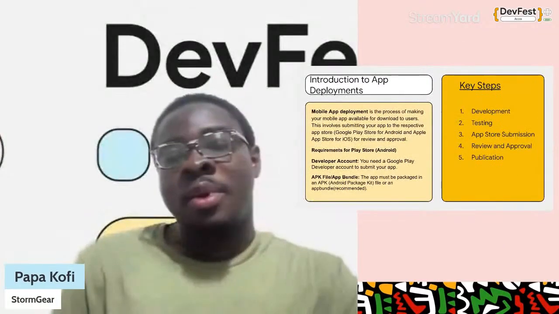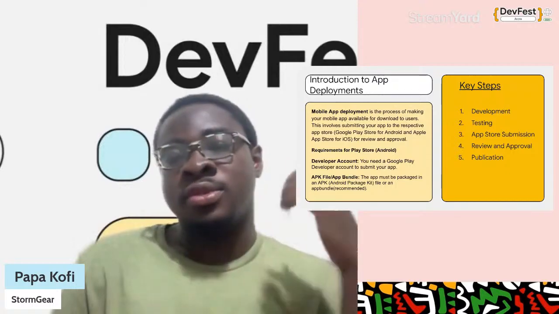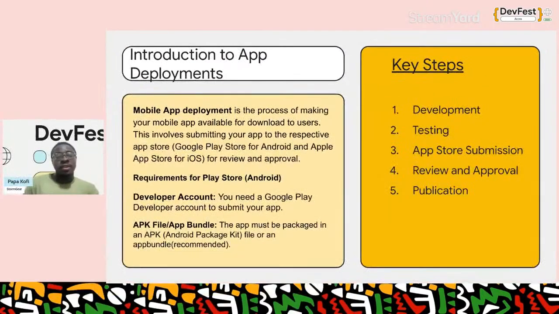So, what are some of the requirements if you want to deploy your app to the Play Store? First of all, you need a developer account. And I think in the presentation before mine, a few people were asking about payments, right? With a developer account, yes, you have to pay. I think currently the rate is 25 USD for a lifetime. So it's just once and then you are done with the payments. You can have access to your developer account anytime, anywhere. And you also need to build the app bundle so that you can deploy it.